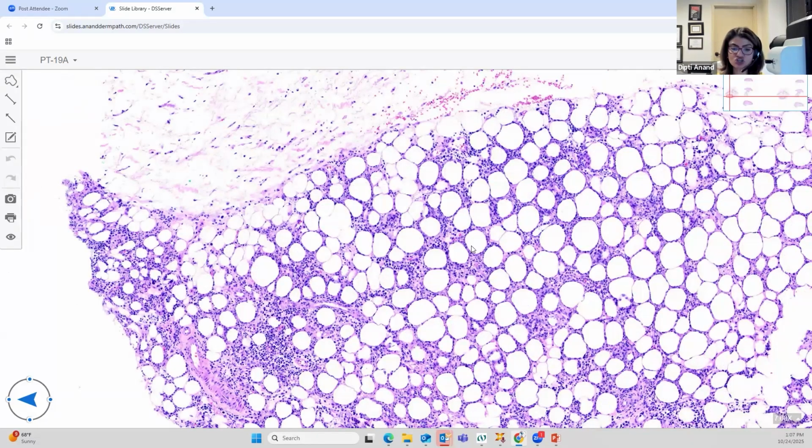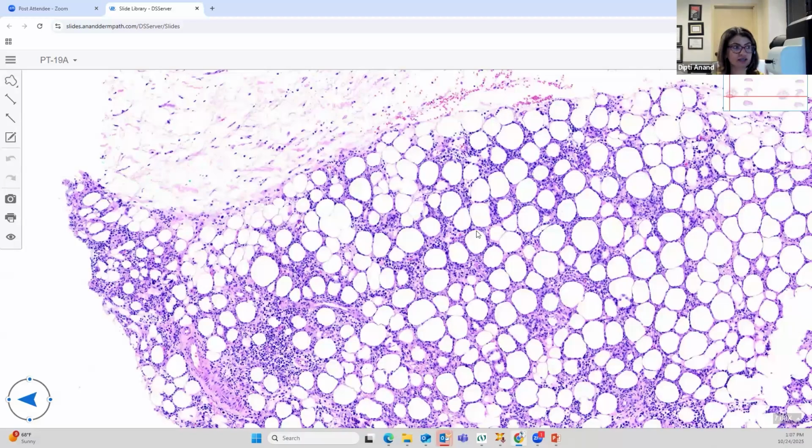Okay, and this is a practical lesson for you guys. When you are suspecting a lobular panniculitis and you keep on biopsying and you keep on getting fat necrosis, that should raise up your alarm. Be careful that you're not missing a panniculitic lymphoma.